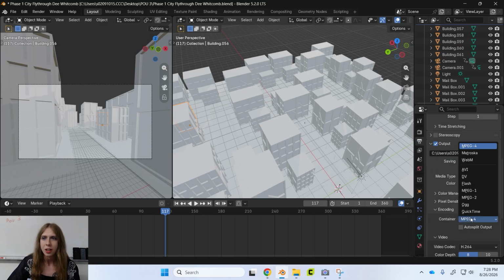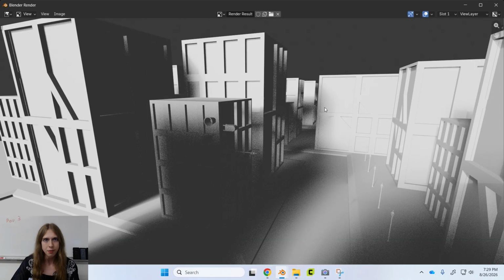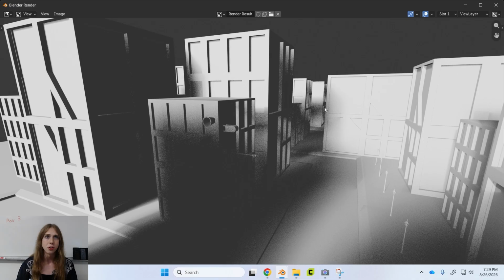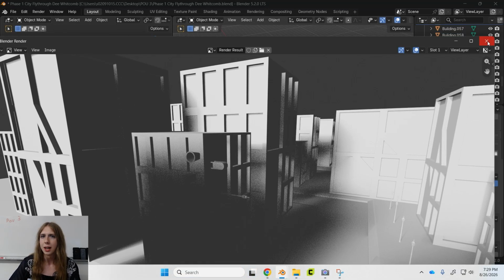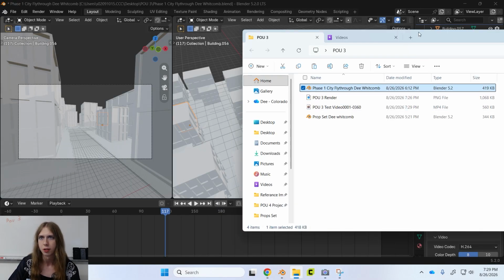And then the container, I think this file is the default one. We're going to be saving all of our files as MP4 videos. So you just go to the encoding drop-down, container, MPEG4, and then now it should be able to render out a full video. So if I go to render an animation, I already chose my file location, so now it's saving this video into the location that I'm rendering out to. I'm going to give it a few frames, but then I can just hit exit up here to cancel my render, just to get a little bit going just for the video's sake.